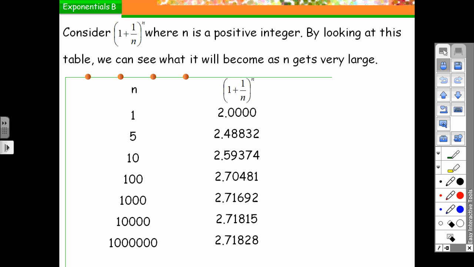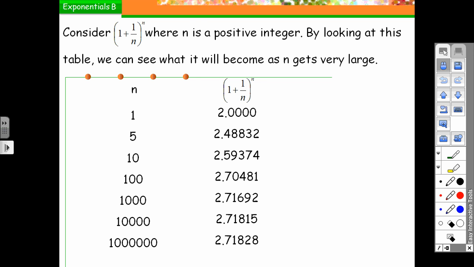And I just want you to look at this expression that we have, 1 plus 1 over n raised to the nth power, where n is going to be any positive integer. If I make this table that you see here, as I increase n, and it gets larger and larger and larger, you can see what this whole expression becomes. And you see as it gets larger and larger, we get down to here. You can only imagine if n is something as large as, say, infinity, that this number is actually going to turn into e. So it's pretty darn close to it, don't you think?